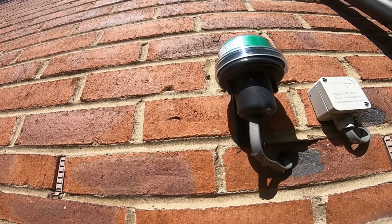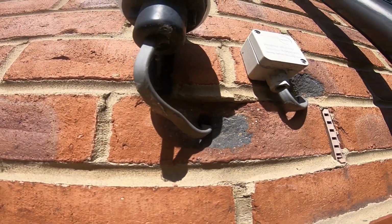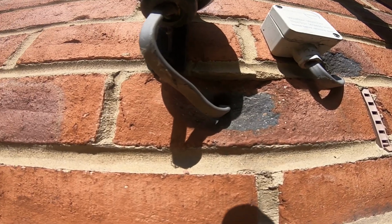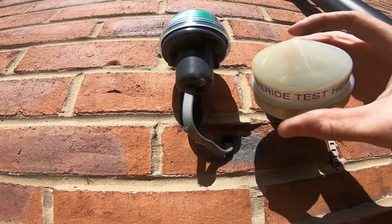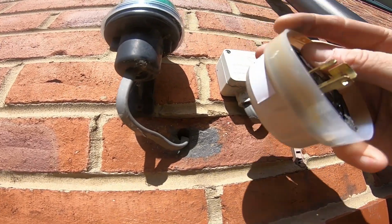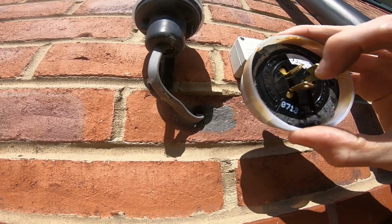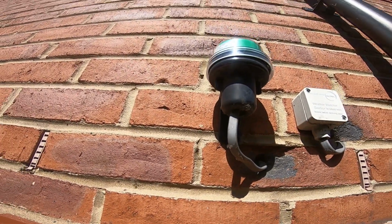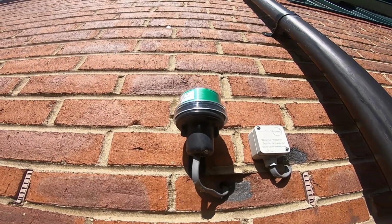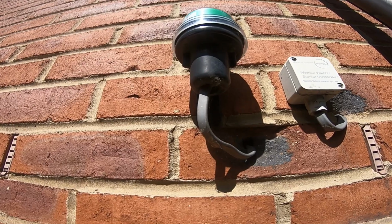However, what I've done is I've taken the bits of an old broken sensor head. You can see that there. And basically I just soldered a wire between the live in and the live out, so I don't have to mess around covering that up, because many a times you cover it up, walk around the other side of the building and the wind's blowing your cover off, your towel or whatever you cover up with.